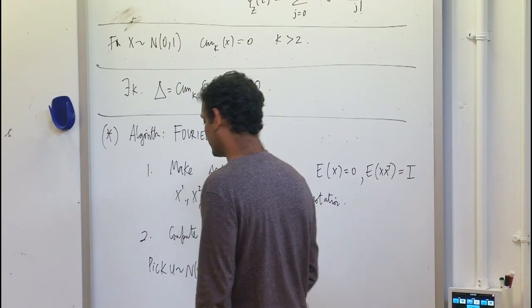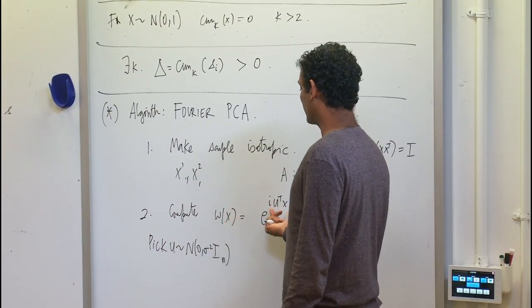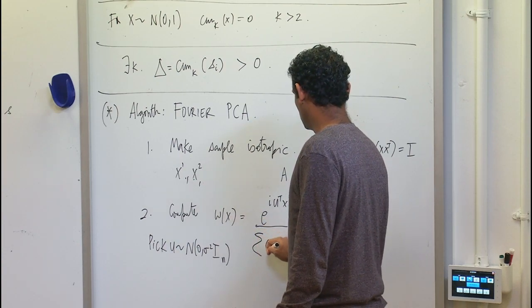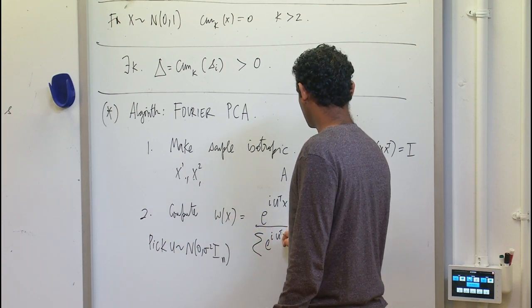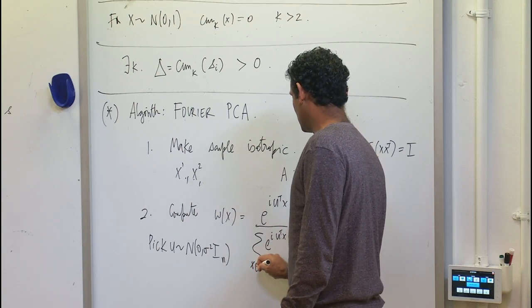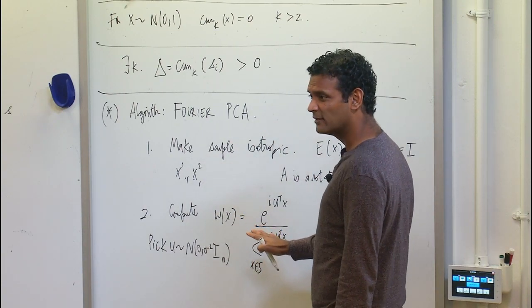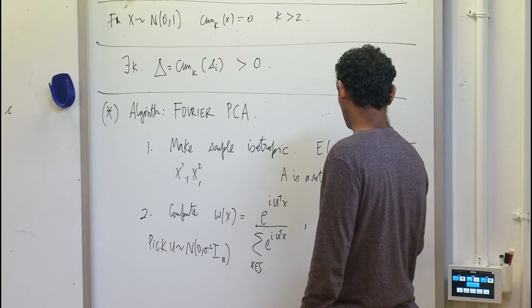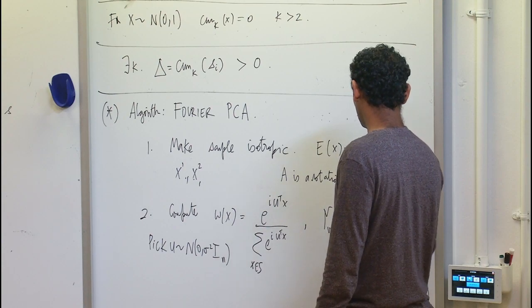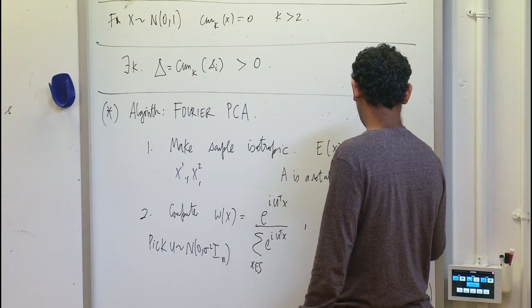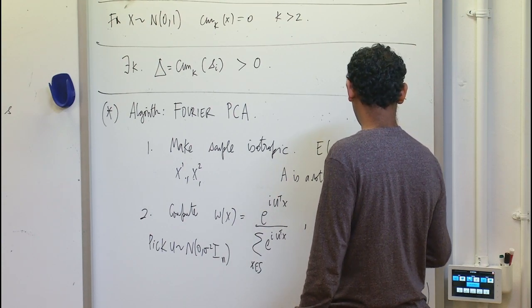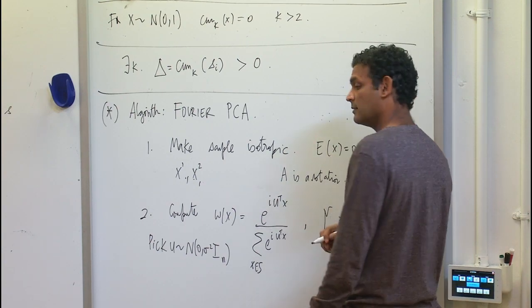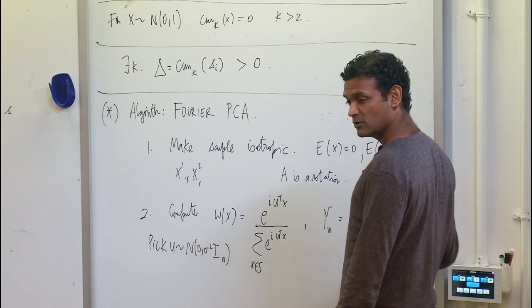So u will be a random vector. So it's like a random Fourier coefficient. But we'll normalize it so that this sum is easier to express over all the points in your sample. That's the weight. Then, subject to these weights, compute the mean. I'll call it mu u, since u is the special number, which is just expectation of x times w of x for the sample. So average this over the sample.